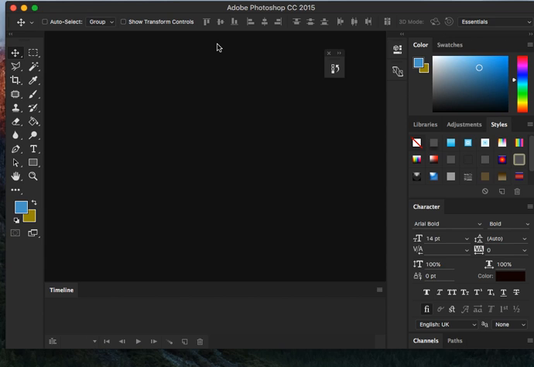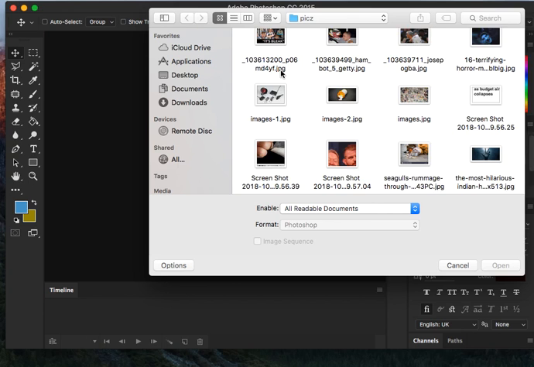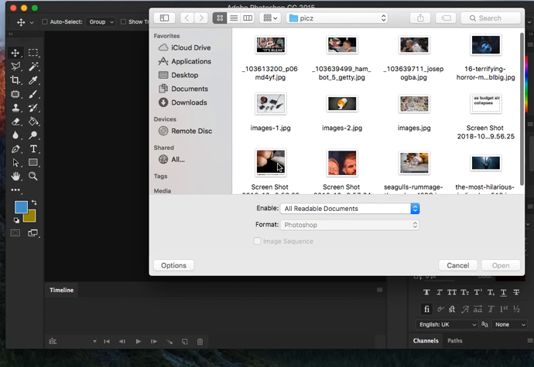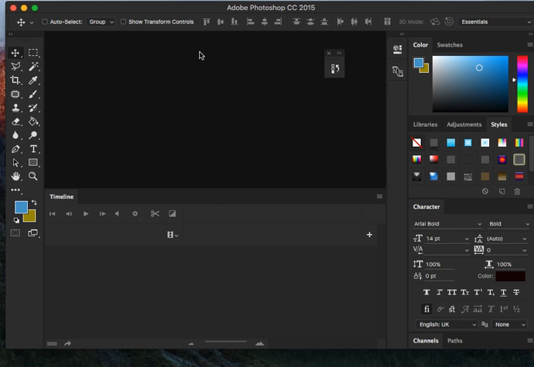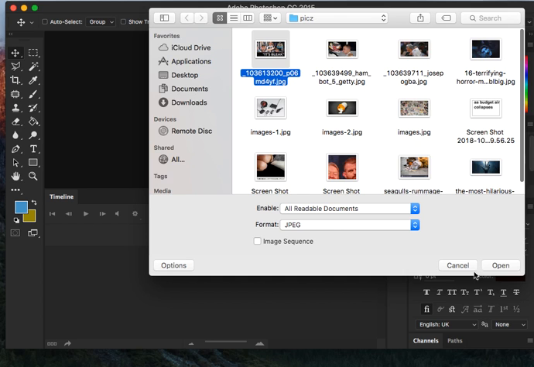So there's my Photoshop. So this is a little bit of software training alongside what you've just done. I'm just going to go File, Open, and open up one of the images that I've picked. So I'm going to pick this one here. So there's my picture. Now it's tiny. Maybe not that one. Let's try another one. File, Open. And let's go for that one there.